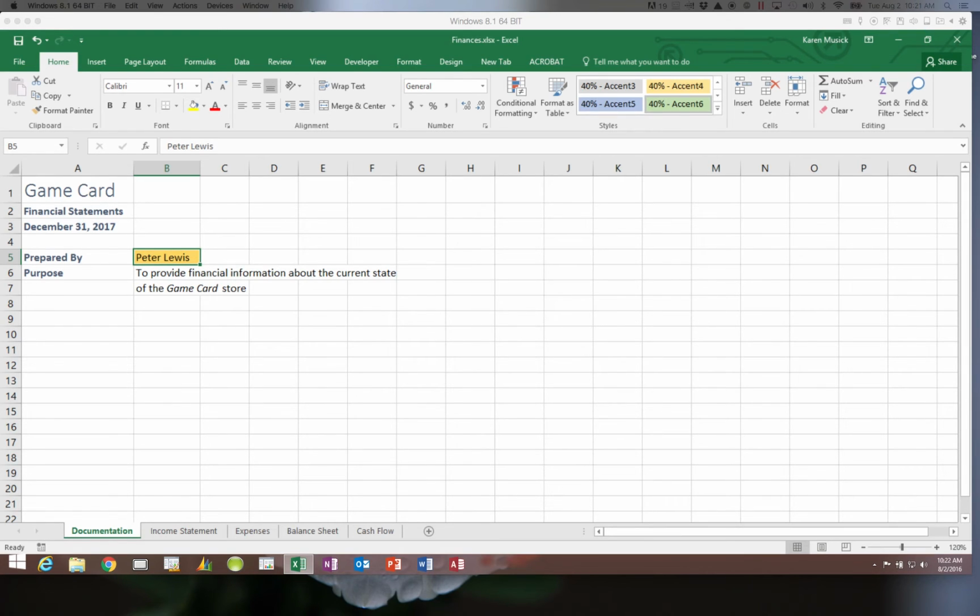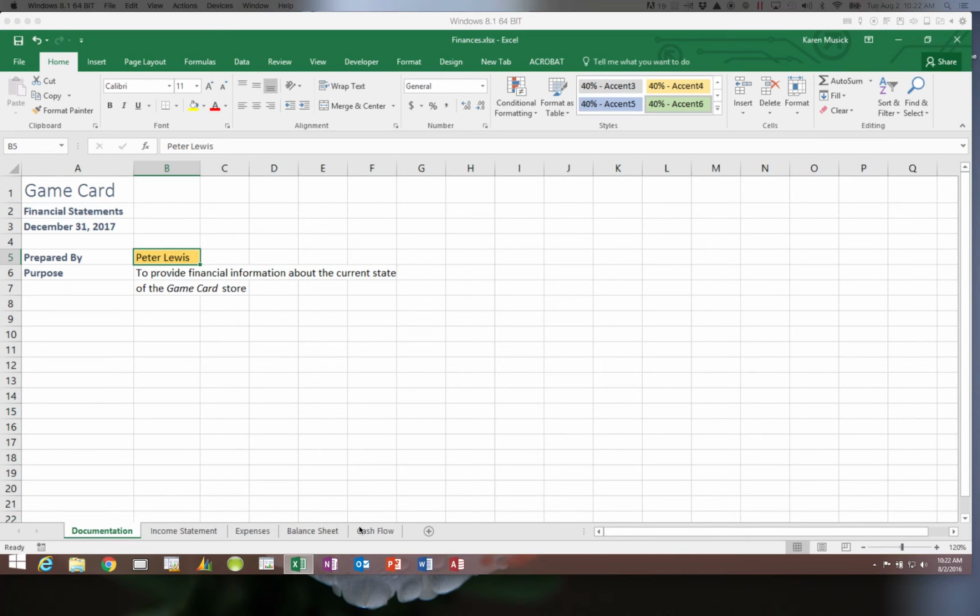Now, it has multiple worksheets that we can use to enter different types of information or to organize the information within the workbook. Those worksheets are identified down here at the bottom by your worksheet tabs.